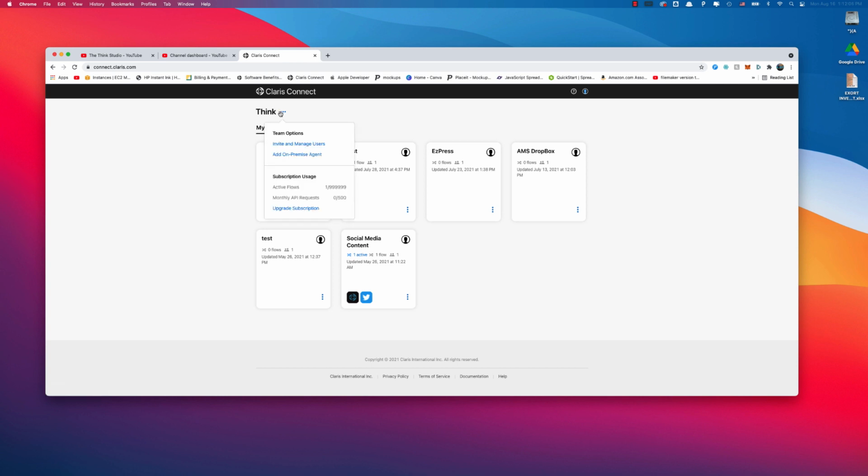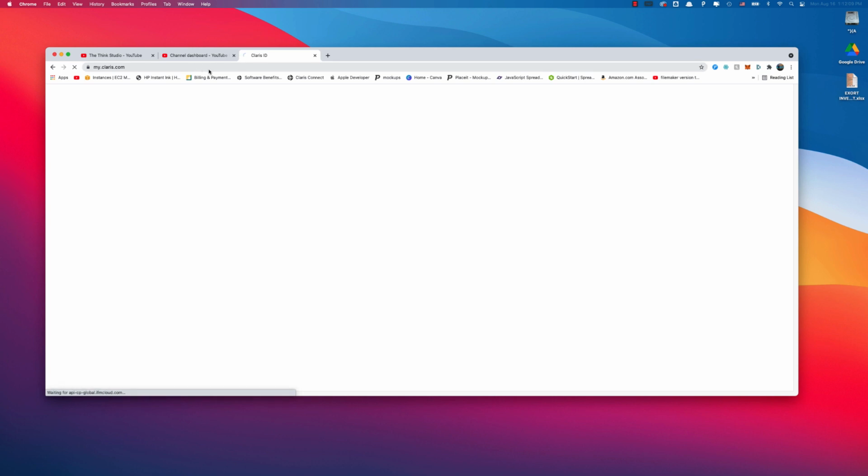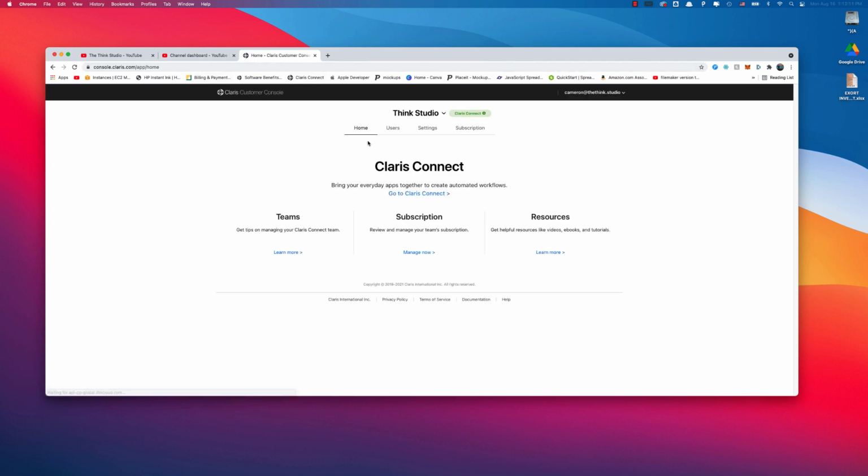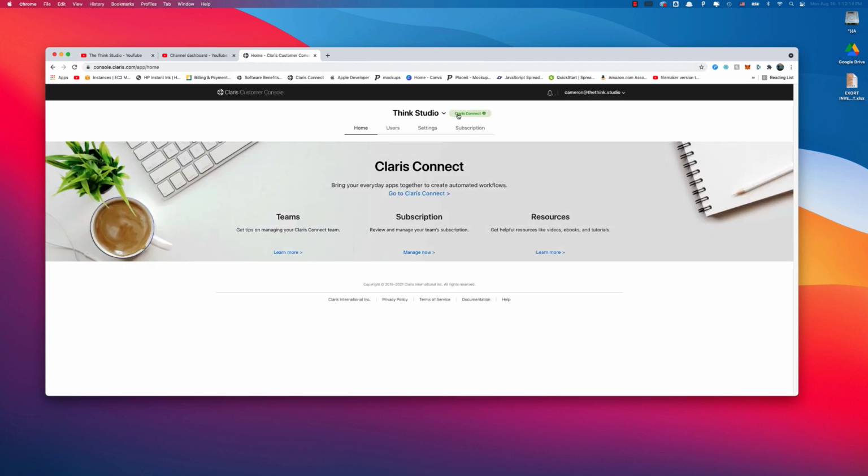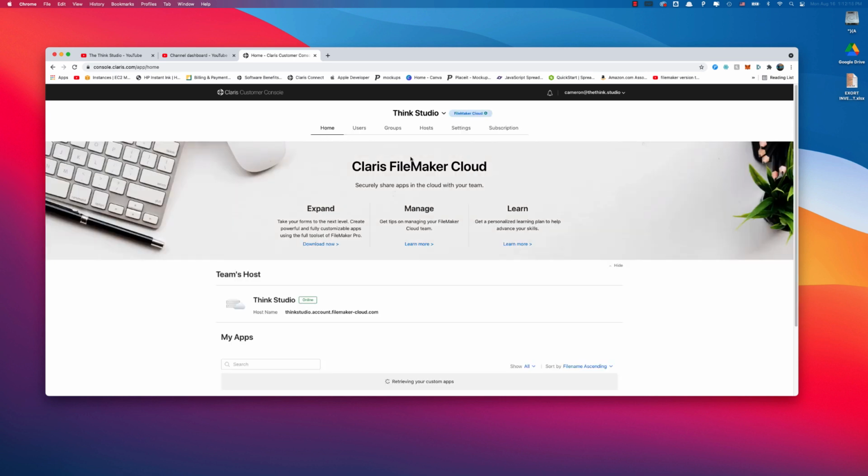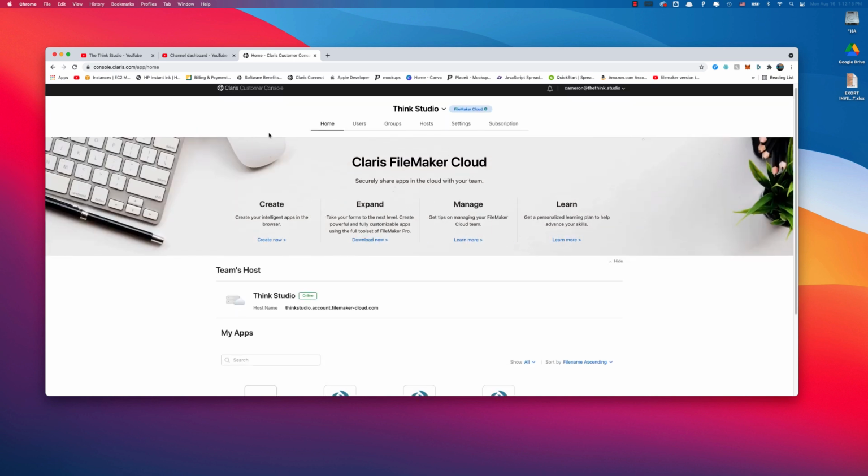I did Claris Connect earlier. Alright, here we go. And we're going to go to FileMaker Cloud. So you go to my.claris.com and then you log in, and if you have both Connect and Cloud, you can navigate between both of those in your customer console.